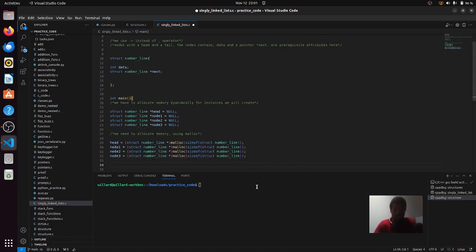Okay, we have allocated memory for our instances, head, node 1, node 2, and node 3, using malloc.